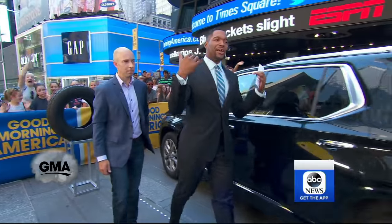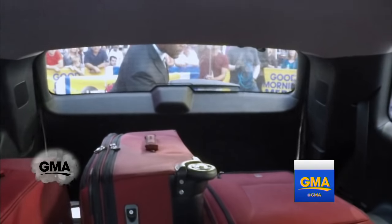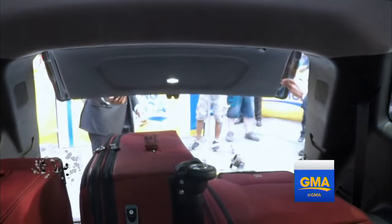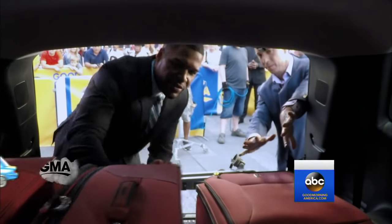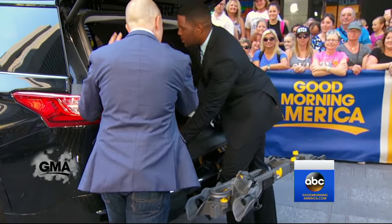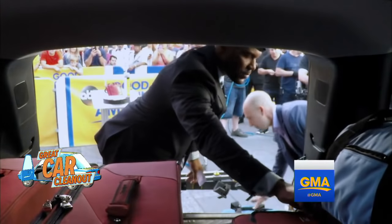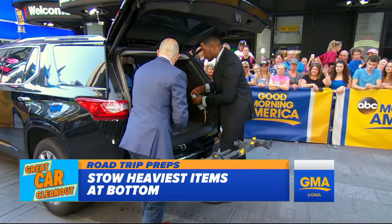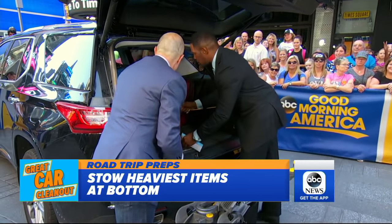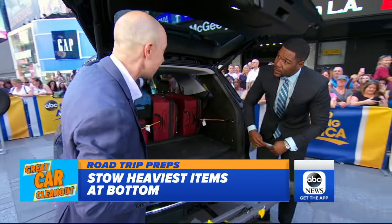You're getting ready to go on the road and you have a lot of stuff to pack in the car — what's the best way to pack? You want to be super safe with your packing. When you're loading the car, take the biggest bags and push them all the way forward, and put the heaviest bags on the bottom — that keeps all your weight to the front. Then take the lighter bags and put them on top. After that, grab a bungee cord and hook it onto the handle like this, because that keeps all the luggage from sliding around when you hit the brakes — you don't want anything sliding forward.